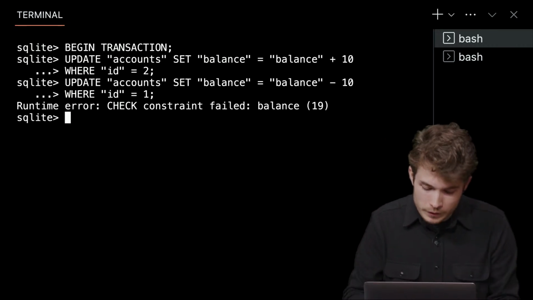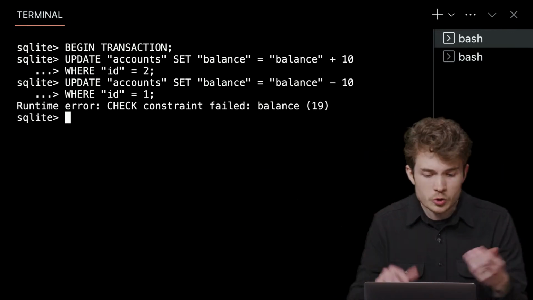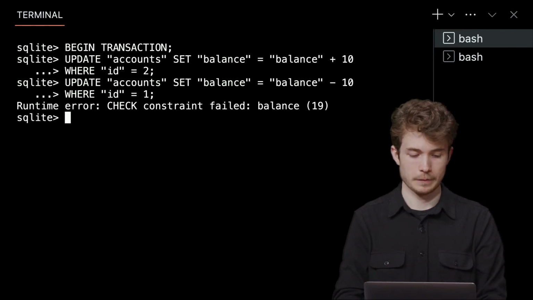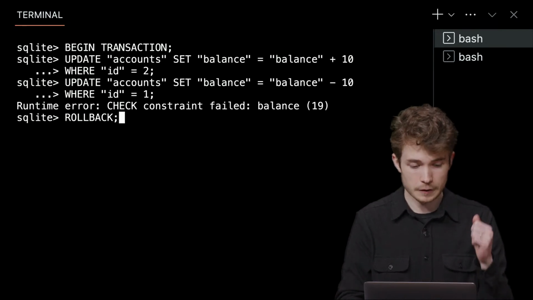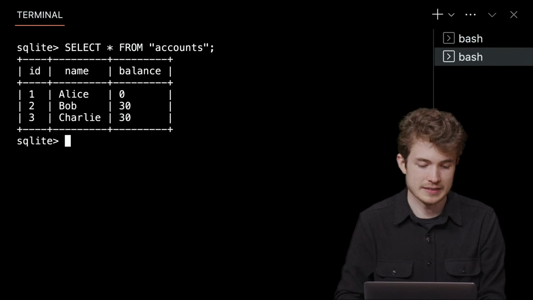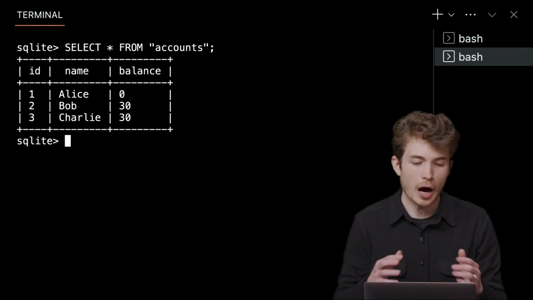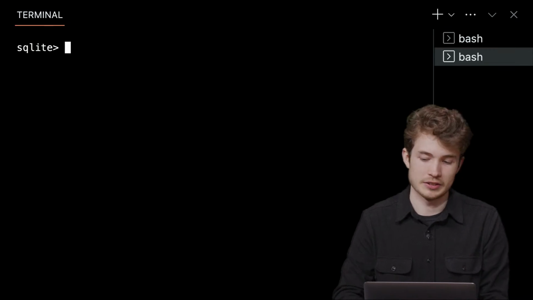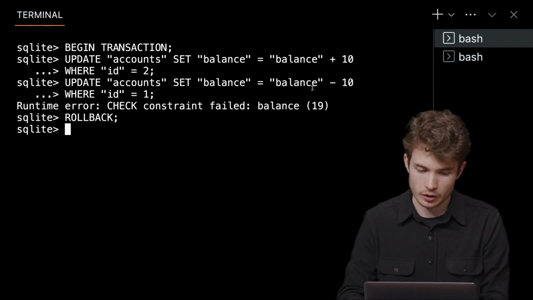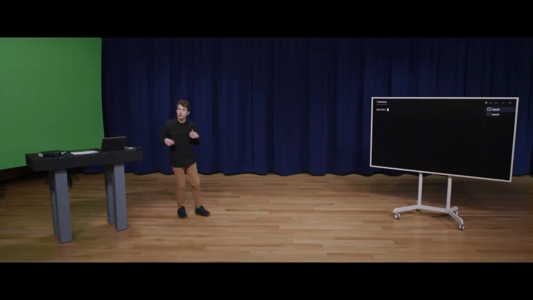So what do we do? Instead of having another update, we could just roll back. We could undo all of these previous statements here. Roll back like this, hit enter, and now I should see, from another perspective here, my table exactly as it was before, with no intermediate step of Bob having money, but Alice having negative 10. So let me ask now, we've seen commit and rollback. What questions do we have on transactions now?